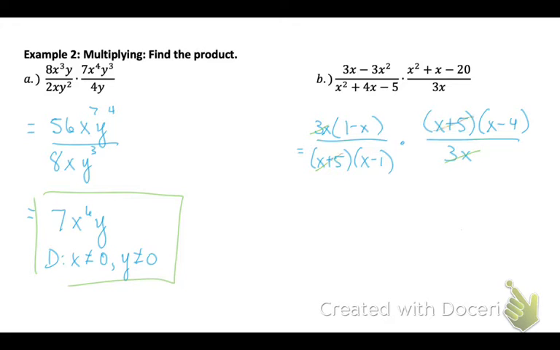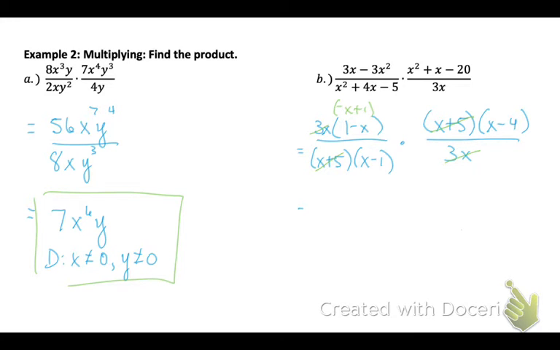Now, with these expressions, I am going to divide out any numerator with any denominator. So rather than writing them all together, then dividing out, I'm just going to imagine them all together. So notice our 3x's will divide out, our x plus 5's will divide out. Now look at the numerator on the left, the 1 minus x. I'm simply going to commute that expression and write it as negative x plus 1.